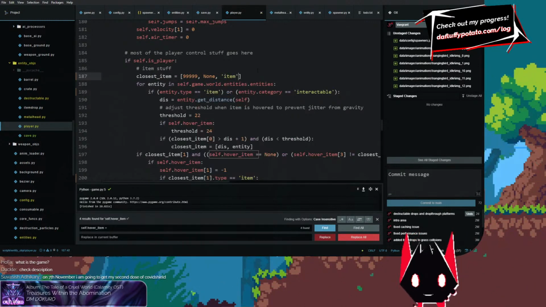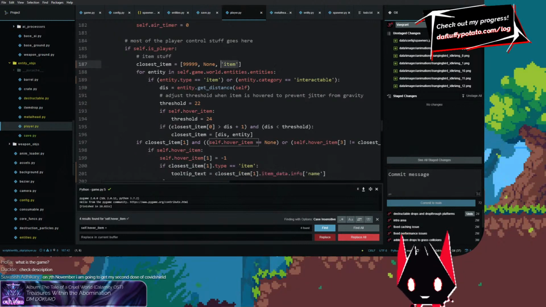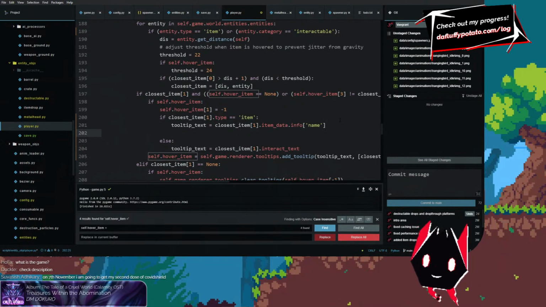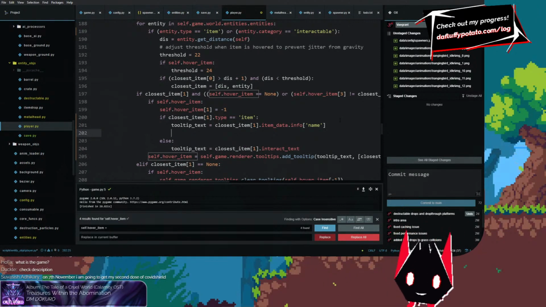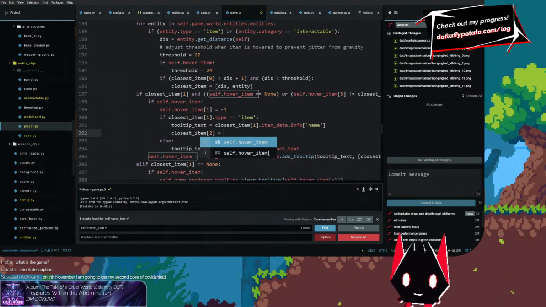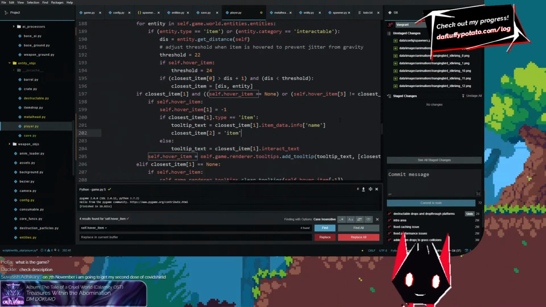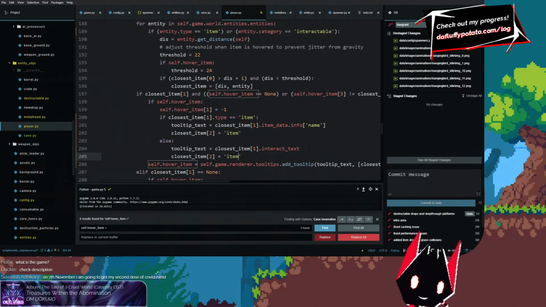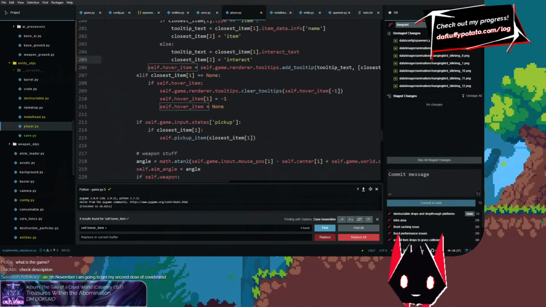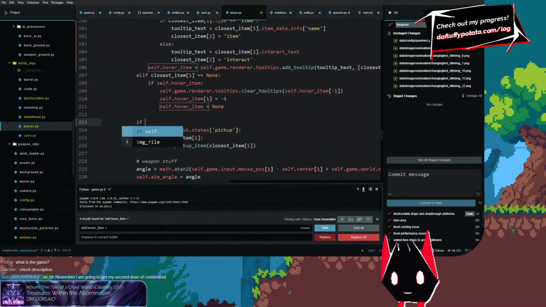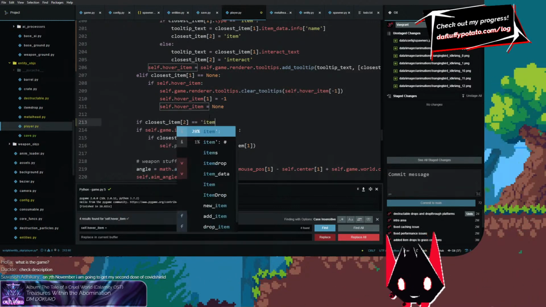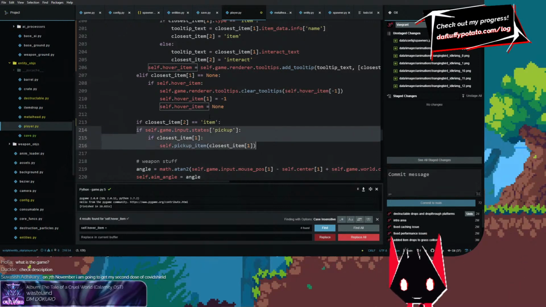Well, let's just default it to item. And then I can say, well, okay, so the interactable type, so whether it's an item or normal interactable or whatever. So closest item 2 equals item interact. If closest item 2 is item, you have to use the pickup key.